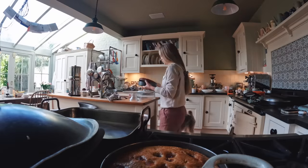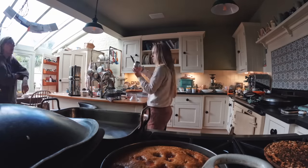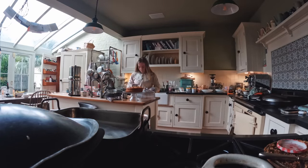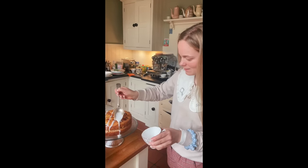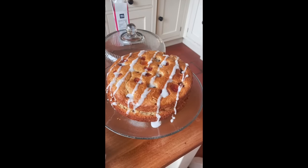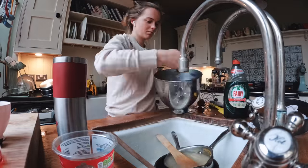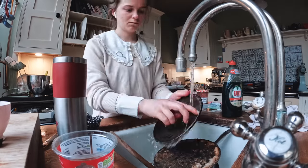I took the cake out and assembled it — I never do double layer cakes but I put a layer of jam in between. This cake was genuinely so sweet; it definitely needed yoghurt or cream when serving it. Just to add to the sweetness I added a drizzle of icing sugar on top. Then my mom and I went on a dog walk, which was really nice — I just love going on a walk every day. When I got back I washed up the cake stuff; it was so hard to get all the cake off the pan because the cherries had really stuck to it.